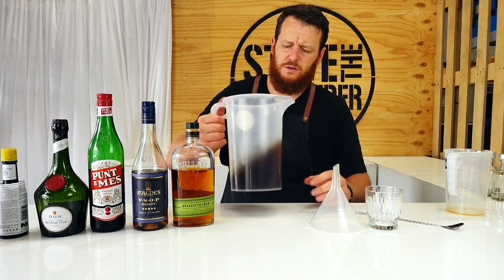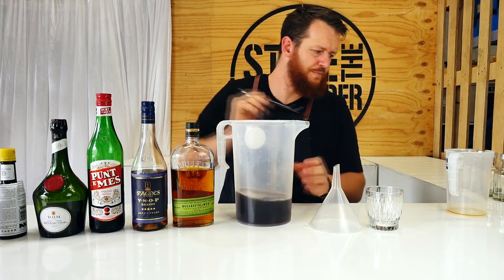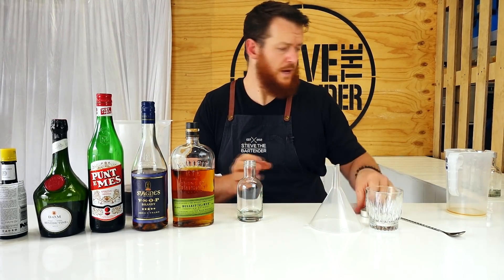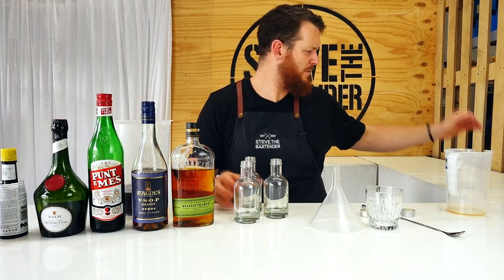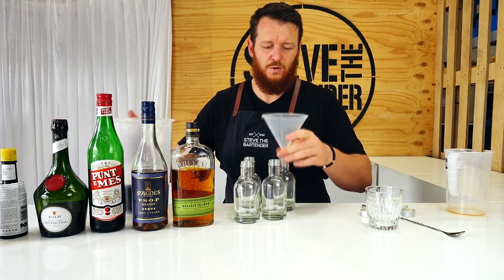You want to add filtered water — I've got it ready beforehand, so this is 180ml. Add that in and give it a stir. Then just decant straight into your bottles. I've got some 200ml bottles, and I've got some 700ml bottles lying around, but I'd like to keep some in the fridge and pull one out to have at the table with me so I don't have to go back and forth all evening.